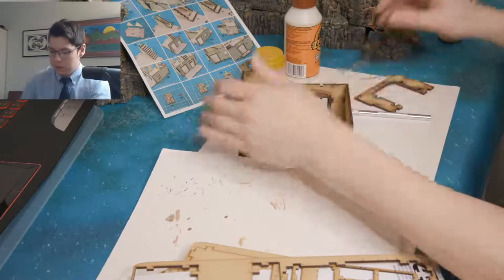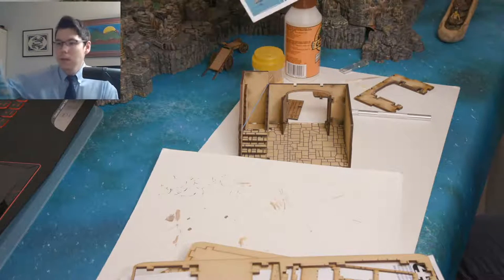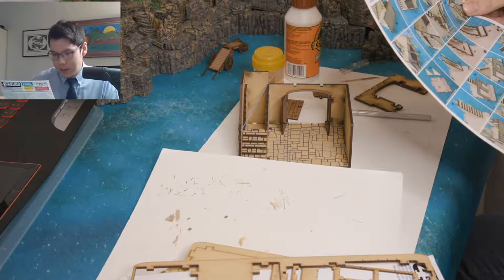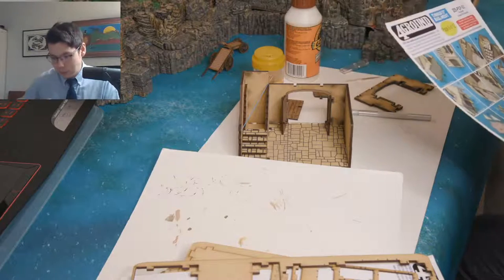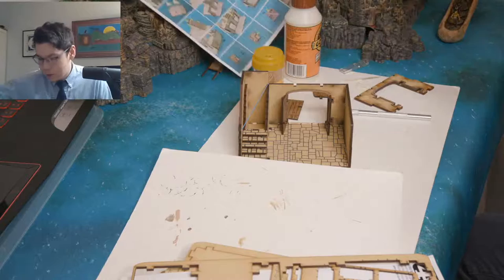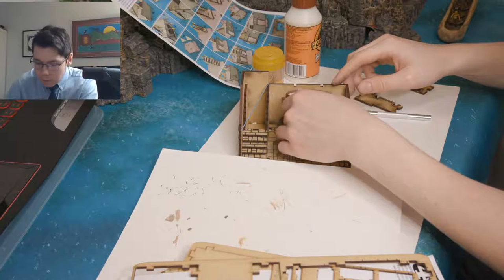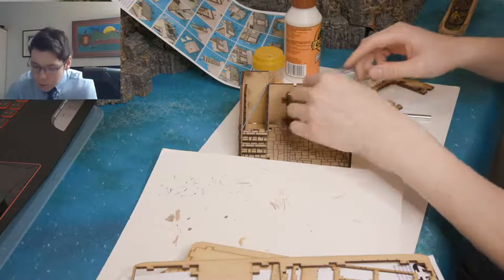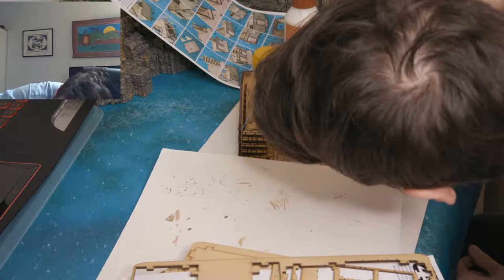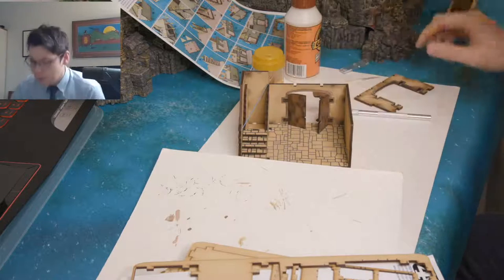And we can almost complete the room. However, let's see what they ask us to do. If there's any hidden steps, it looks like there's a hidden step. What is this? Ah, back to the doors. Just make sure these hinges are working. You don't want to glue them shut. Seems to be okay.